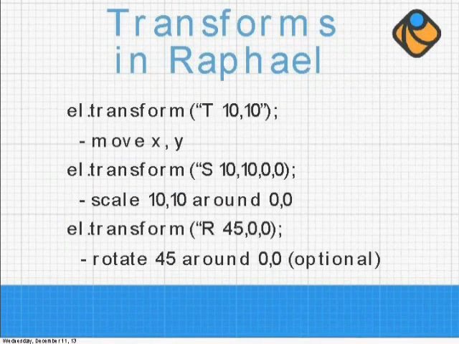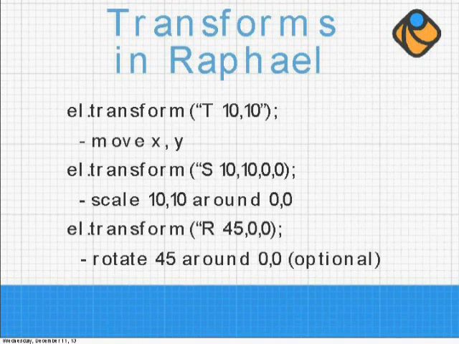So the transform API here, I think maybe it's a little bit too advanced to get into for this quick, short, half-hour talk, but just know that it's basically command-driven like paths where you just say T, you can move something, S, you can scale something, R, you can rotate.